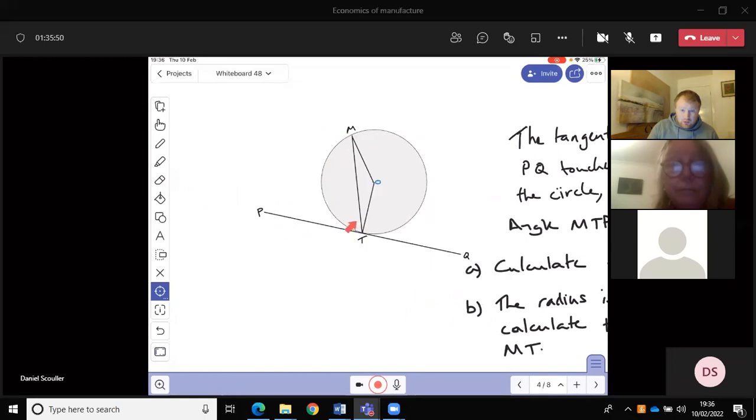Okay, that joins those two letters, two lines. So M to T, then T to P. Your angle itself will always be that middle letter. So that middle letter in this case is T. Now they also might indicate it.